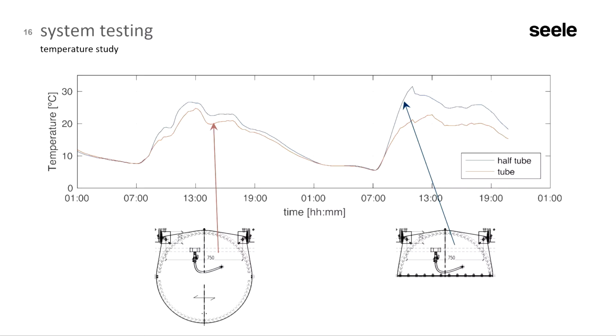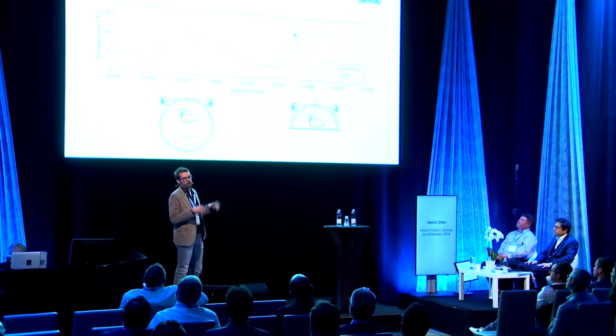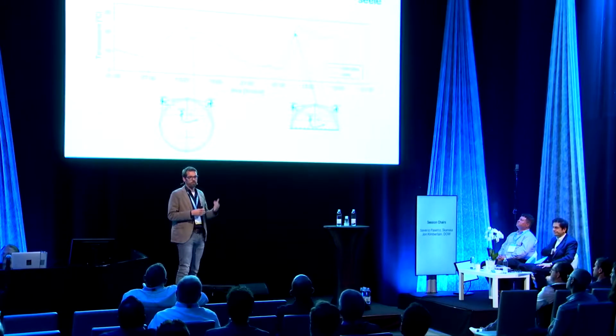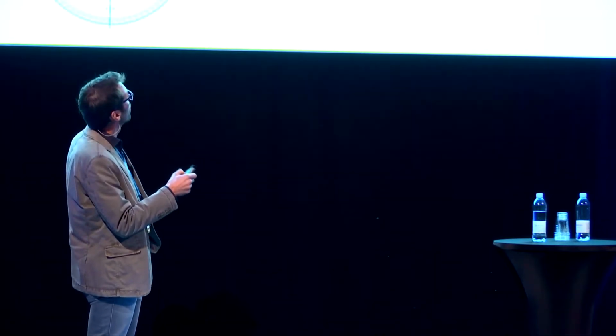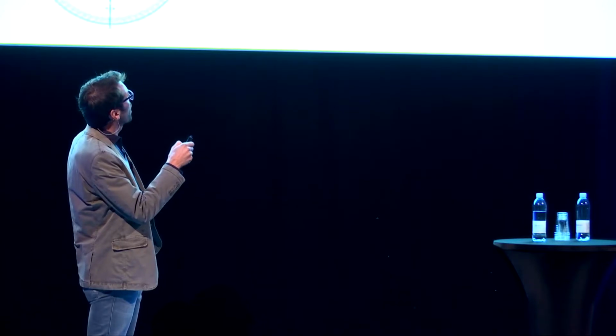Interesting though, the half tube reacts quicker than the full tube because there's less air in there, and also there's some kind of reflective coating in the back. You see here a typical 2-day period, not very extreme conditions, but normal temperature conditions, with maximum temperatures of 25 to 30 degrees. For the long-term testing, we observed temperatures up to 50, 55 degrees in the system. So here, a medium range temperature. But you can see that the temperatures in the half tube get higher here.